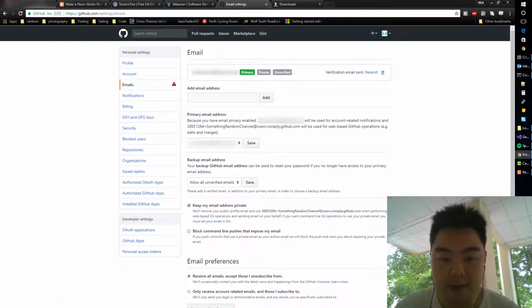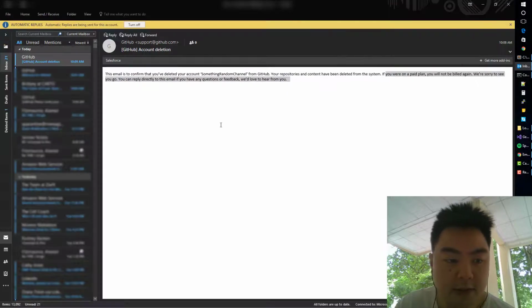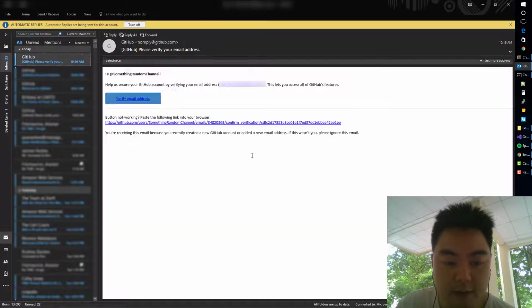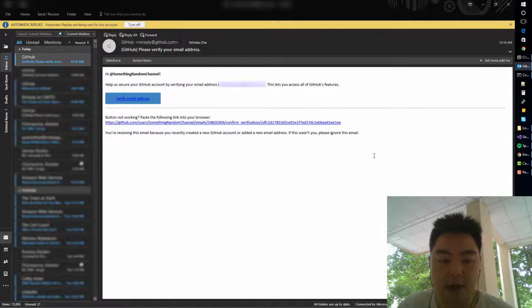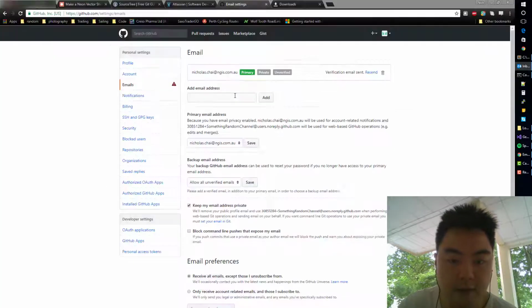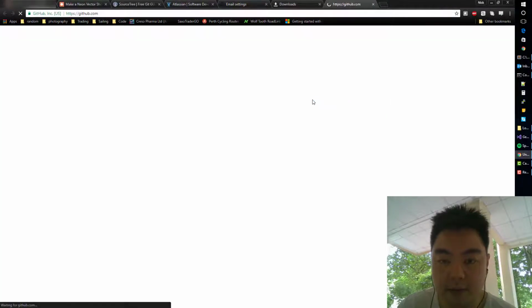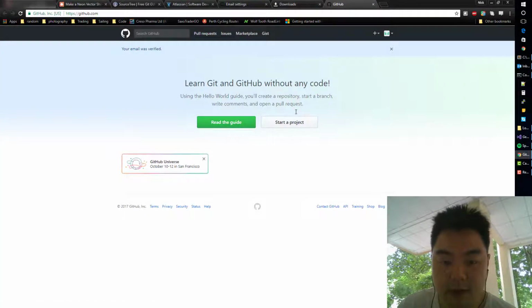And we get taken to the email page. Now you probably will get a request to verify your email, so go ahead and do that. Looks like GitHub sent a verification email to me already. And there we are. Okay, so you should get an email like that in the email address that you defined. And we'll just click the verify email address button, and we're ready to go.